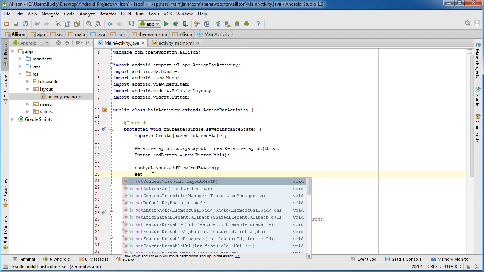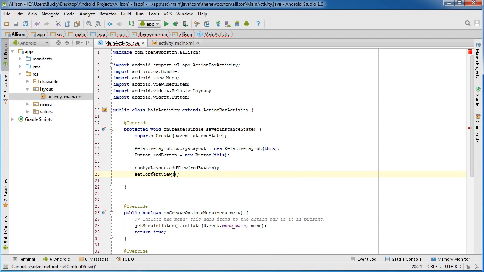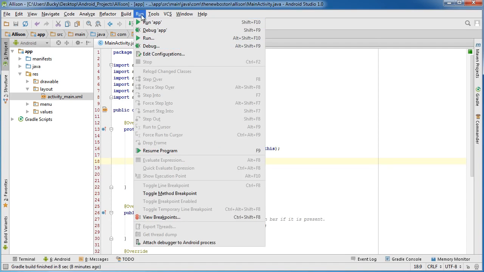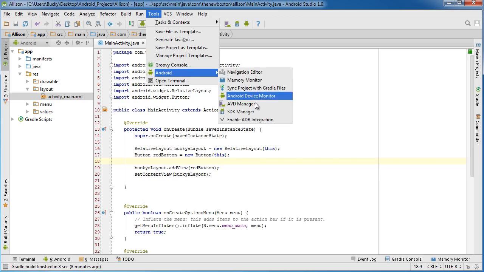So anytime you want to do that, you actually call a method called setContentView, and all this is saying is, okay, what do you want this activity's main interface to be? Well, obviously we only have one thing we can stick in there, layout. So it's going to make this the main screen, and of course since we added a button to it, that button is also going to display. So now I actually probably should have started my emulator before, but I'm going to start up my emulator and run this bad boy.